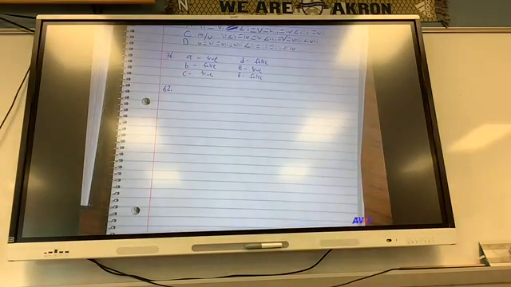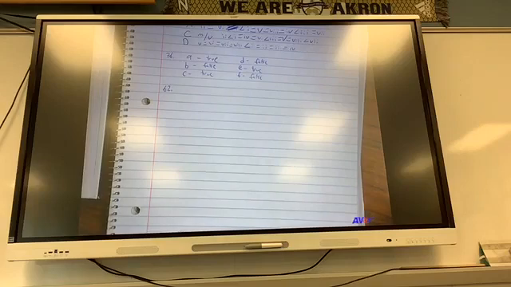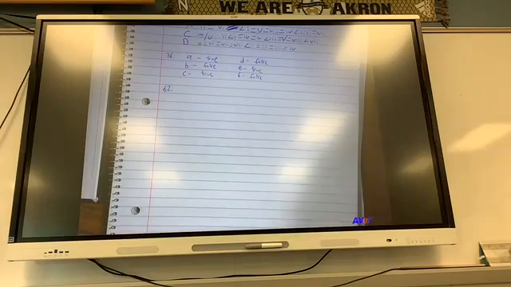So, 62, a bicycle tire is filled with air to a pressure of 75 psi at a temperature of 19 degrees Celsius. Riding the bike on asphalt on a hot day increases the temperature to 58 degrees Celsius. The volume of the tire increases by 4%. What's the new pressure in the bicycle tire? Actually, I think we might have done this one, but it might have been out of order.